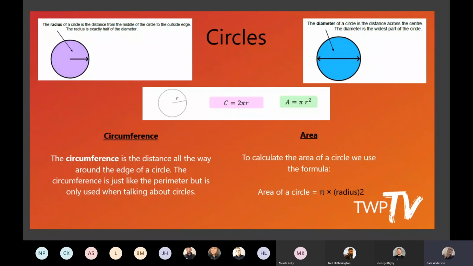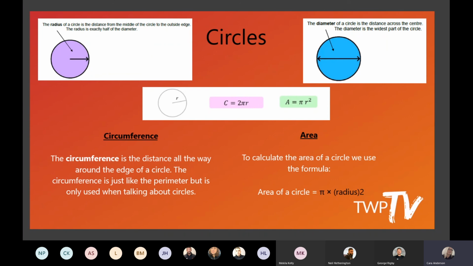With the area, you need to remember what pi is. Sometimes they will give you what pi is in the exam, and sometimes they won't. So I like you guys to remember it, and I try and drill it in as much as possible. Hopefully you'll now be thinking, what is pi? If anyone does know, write it in the chat box. It'd be great to see what your memory's like. See if anyone has remembered, but we'll come on to that in a minute.